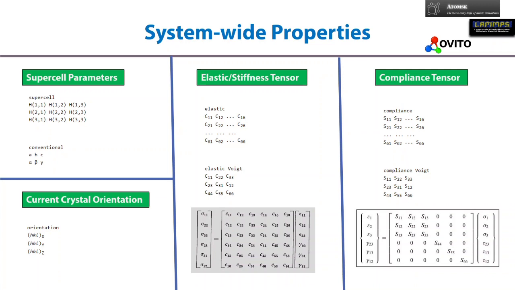An orthotropic material is a material where the property is unique along all the axes. So in the case of an orthotropic material, instead of a 6 by 6 matrix, you can define this system with a 3 by 3 matrix, that is 9 elements. The compliance tensor is the exact inverse of the elastic or stiffness tensor. As you can see from the equation, strain equals a proportionality constant times stress, and this proportionality constant is the compliance tensor. You can also use the compliance tensor in the case of orthotropic material.